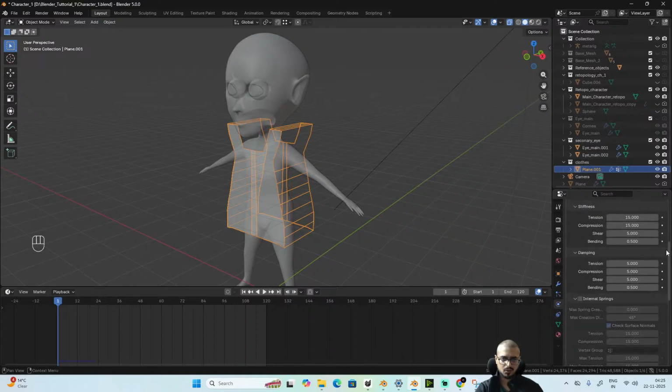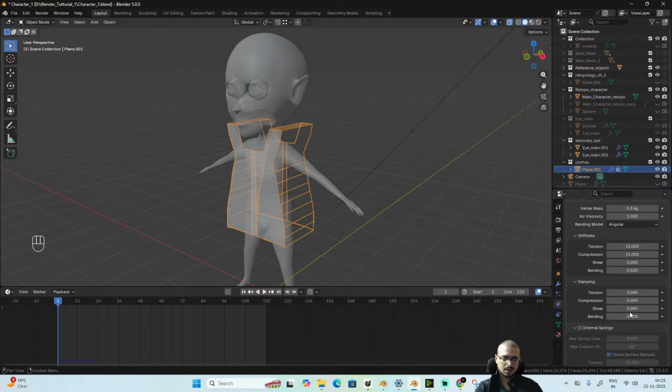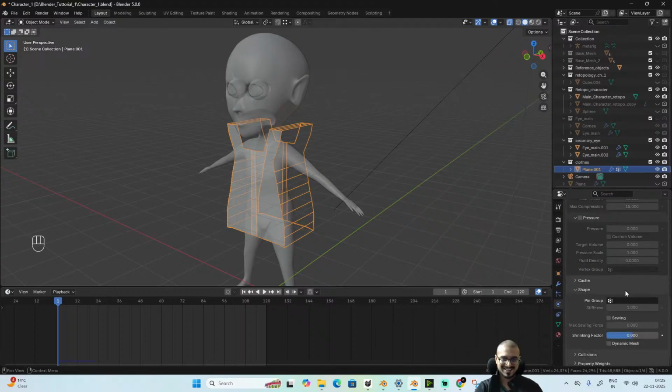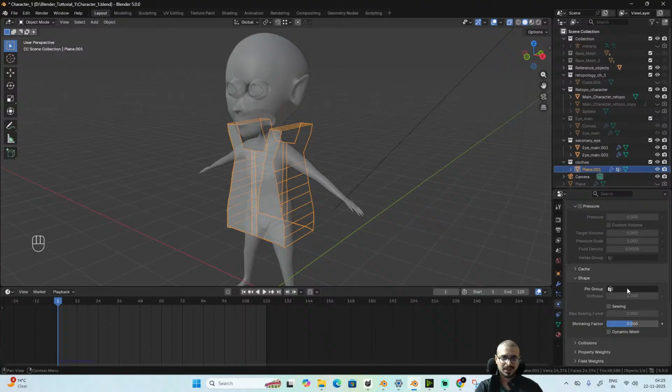I have no reasoning why these things happen, but we have to adjust to the new versions, obviously. If we are okay, so pin group got lost somehow. And when I turn on the pin group, nothing happens. That's sad.